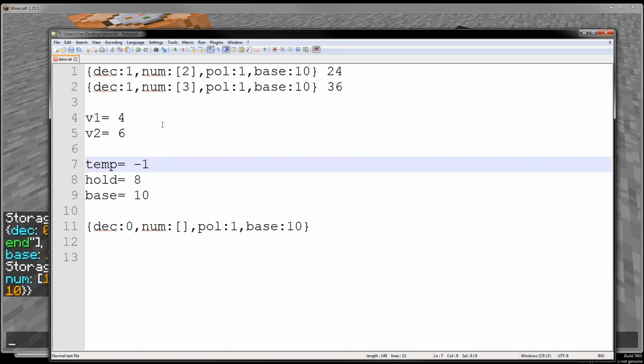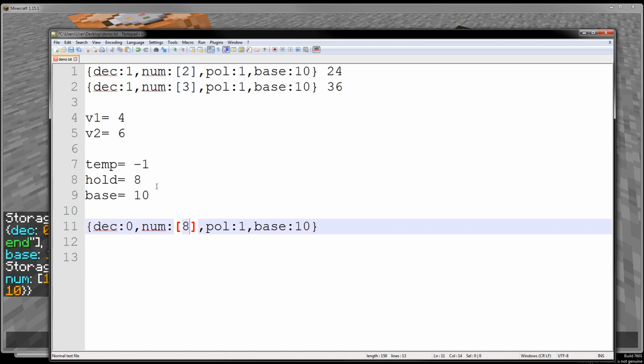Essentially carrying the -1. If you were doing 36 minus 24, basically you would do 6 minus 4, which you'd have to carry the 1, meaning you do 6 minus 14, and then you would do 1 minus 3, which you then have to carry, and it just wouldn't work. But what would that output then? You would prepend 8 to the list.